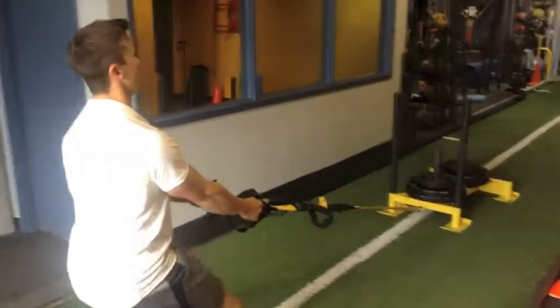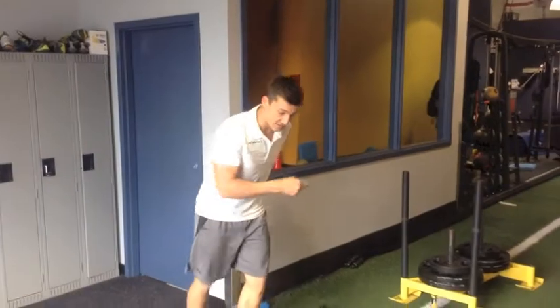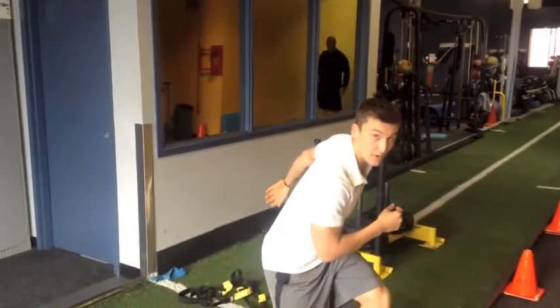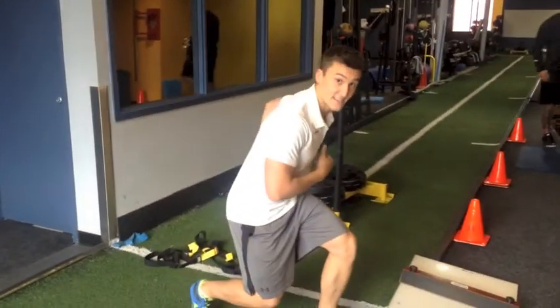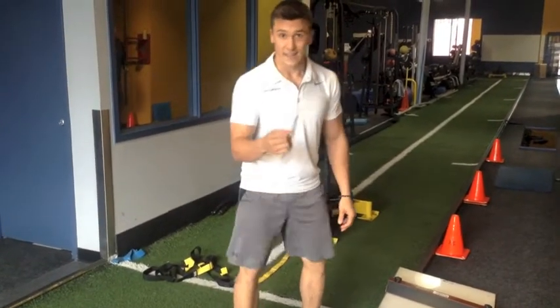This exercise is unreal because of two things. Again, the sprinting thing, the whole deceleration part, right? You're in that athletic stance. Also, you feel a nice little burn on the thighs. Great finisher for a workout. Lastly, hockey players.